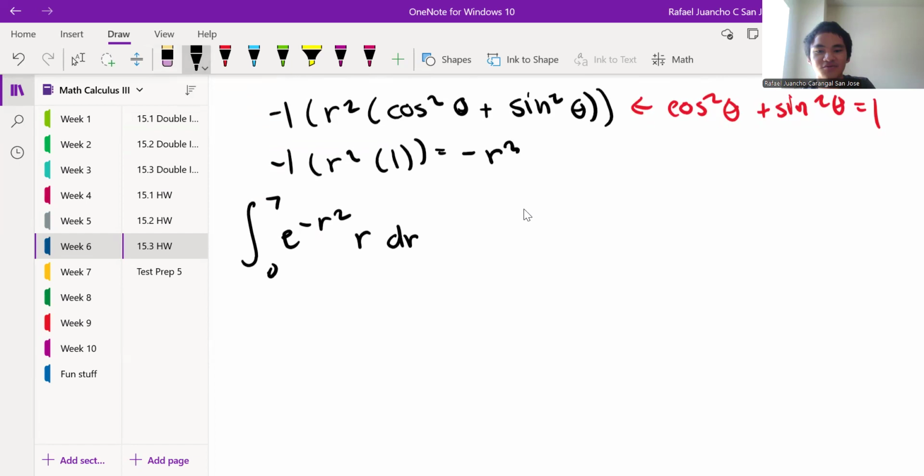So here I have my u, which is, do I do a negative or do I do a positive? That's the other thing. I don't want to do a negative because that would affect the bounds. So I'm just going to do r squared. It's also this thing of picking what the right u is, which I still find hard because there's no exact way of doing it. So for me, it's just trial and error.